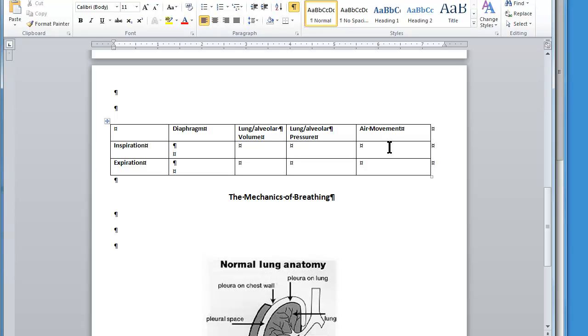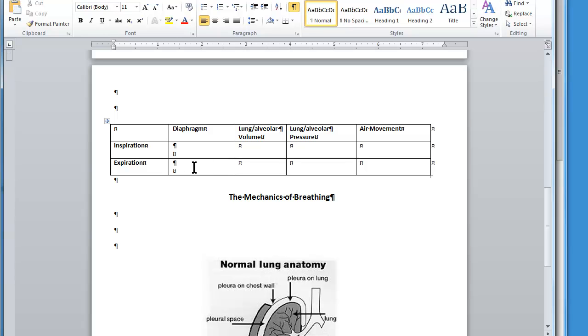Now this air is going to continue to move in until the pressure outside the body is equal to pressure inside the body. And then those pressure differences, as they equalize, will stop the movement of air inward. And then as the diaphragm relaxes, so here the diaphragm relaxes and moves upward again. You would hit that here. Diaphragm relaxes and moves upward.